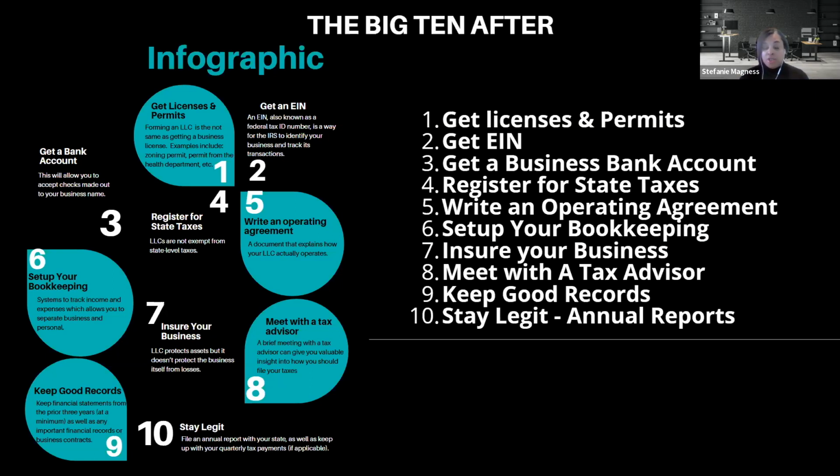Also, you want to stay legit. Almost all states, except about three or four, require you to do an annual report or biannual report, meaning every 2 years. So if you're in DC, for instance, you would do it the first year after you get your LLC or corporation status, and then it's every 2 years. In other states like Maryland, Virginia, Pennsylvania, Florida, it's every year, and you usually pay a fee. It could be anywhere from $60 up to, in Massachusetts, $600-700. So if you don't do your annual report, you can lose your status with the state.